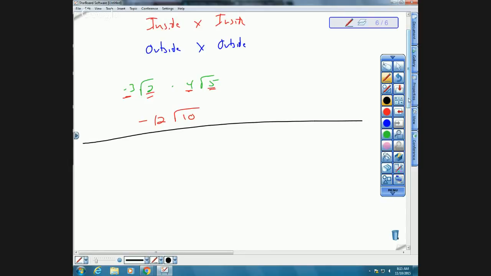But since you have multiplying, what we can also do with multiplying, we can do this property. What's this property called? Distributive property. I can distribute the square root of 2. Square root of 2 times x. All right, so the x is on the outside, the 2 is on the inside. So I just rewrite it like that. Square root of 2 times 5, they're both on the inside, so that becomes the square root of 10.